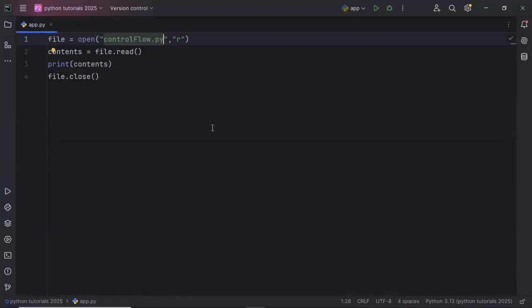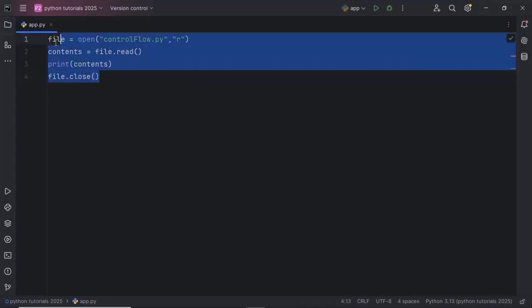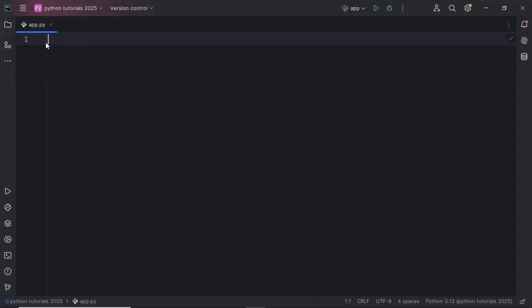I can also introduce you to using a with statement. This is going to control how long and how we handle the files. For instance, even if we are working with the with statement, this keyword, we don't need to close the file, since it will automatically close when the with statement block ends.